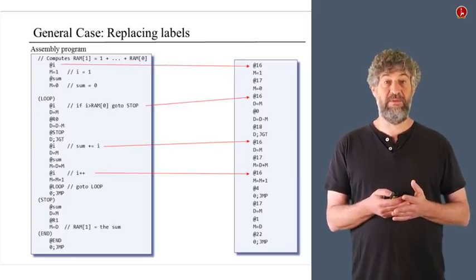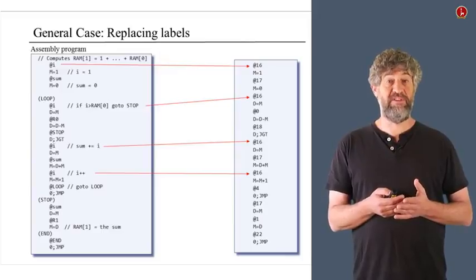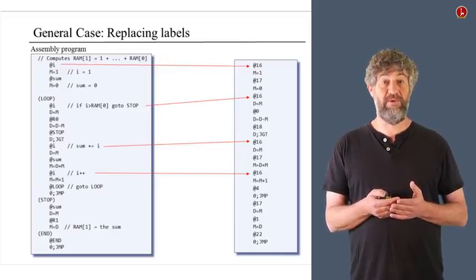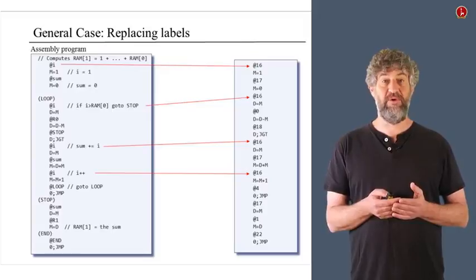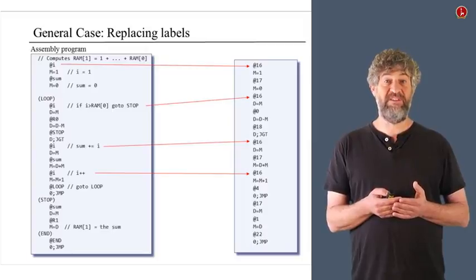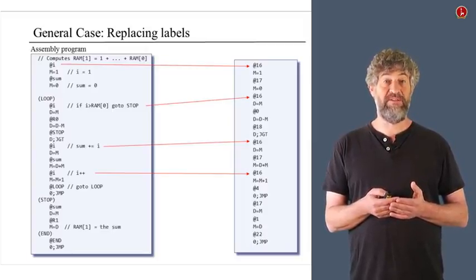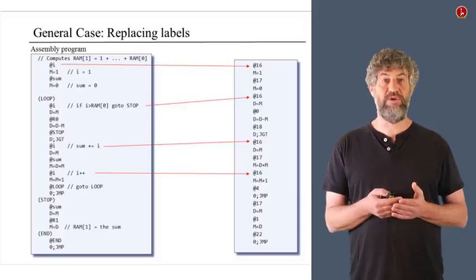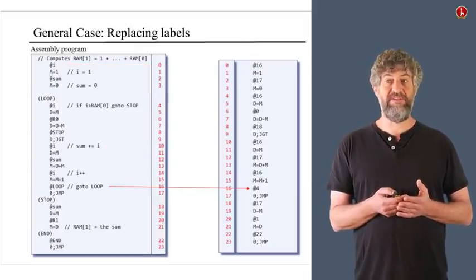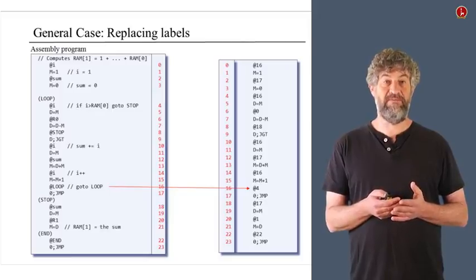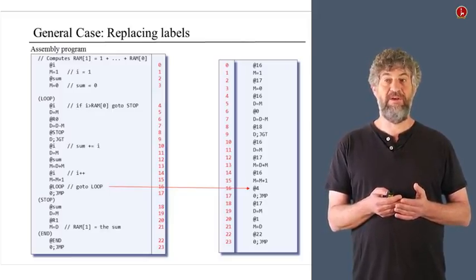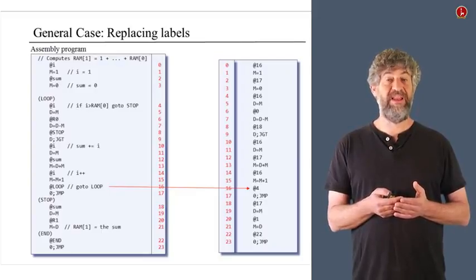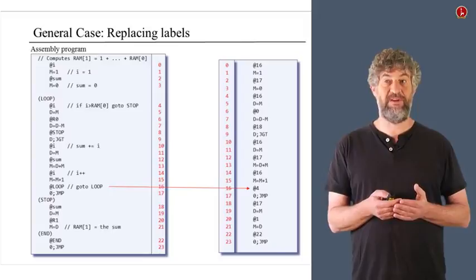In other cases, there are variables. And again, you need to go back to unit 6.4 and see exactly how we allocated places for variables. For example, the first variable is always allocated at location 16. And then each time you see the same variable name, you have to translate it to the same location. So for example, i is the first variable that we see in this program. So whenever, and it's always allocated at place 16. So whenever we see another instance of using the i variable, you need to translate it to the same location. And the third type of thing is, whenever you see a label in a program, you have to figure out first what is the address of the label. And then any time you see a reference to that label, you need to put that address.